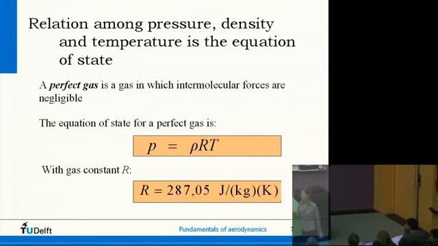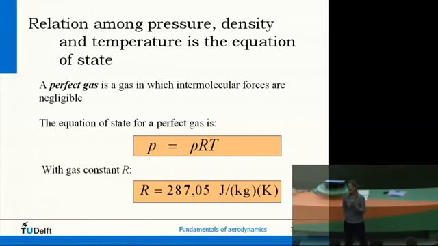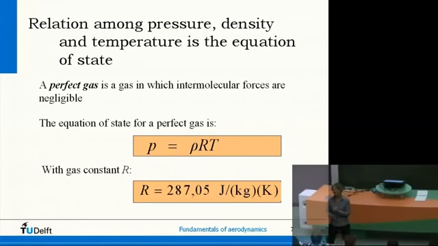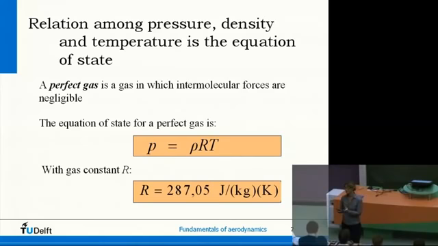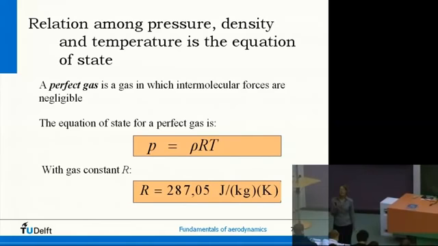Now, what is important is the relation between these three. We have pressure, density and temperature. And they are related. So once you know two of them, you can find the third. And how are they related? That is with the equation of state, it's called. And the equation of state is the following. There are different forms. Some people at high school have had a molecular form, where they think about moles of gas. We think of the equation of state as points in our gas, and then the only difference is that we have a slightly different gas constant in this equation of state. So the relation is the same, but we have a different form of the constant.